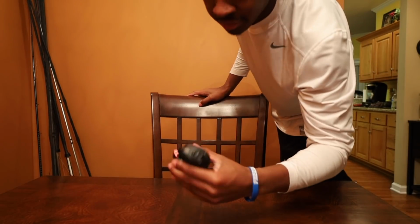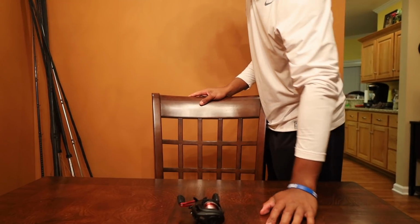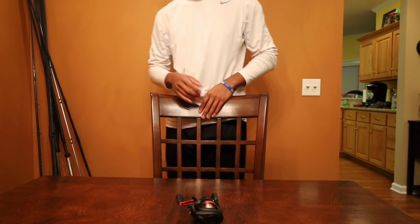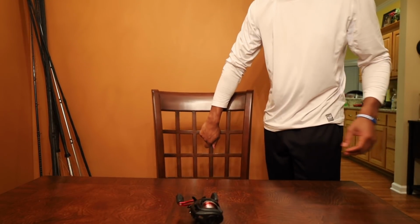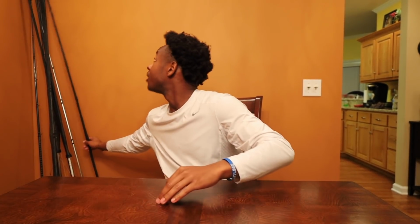All right, hopefully this is everything. I hope I didn't leave anything out because I would hate to have done that. And now we need some oil. I had some Ozark Trail brand oil, but I really don't want to use that. I have probably a little bit better stuff, so that's what we're going to be using today. I need a towel too, because if my mom watches this video, she will slap me through the screen. But first we're going to take these reels off the rods.